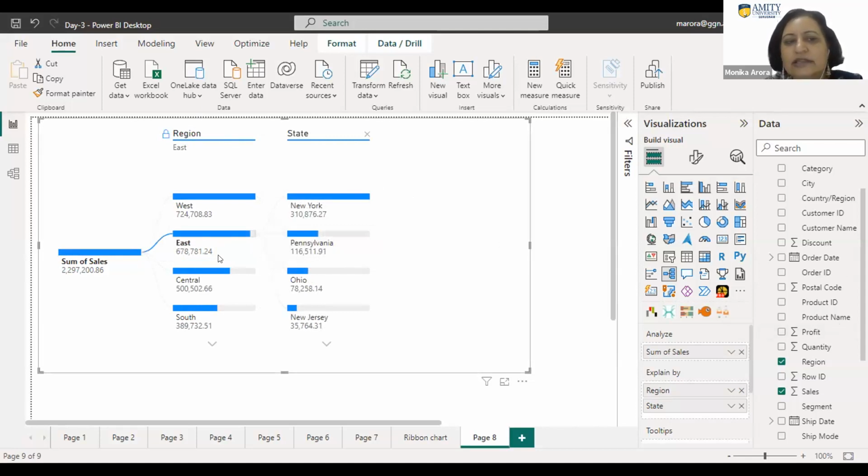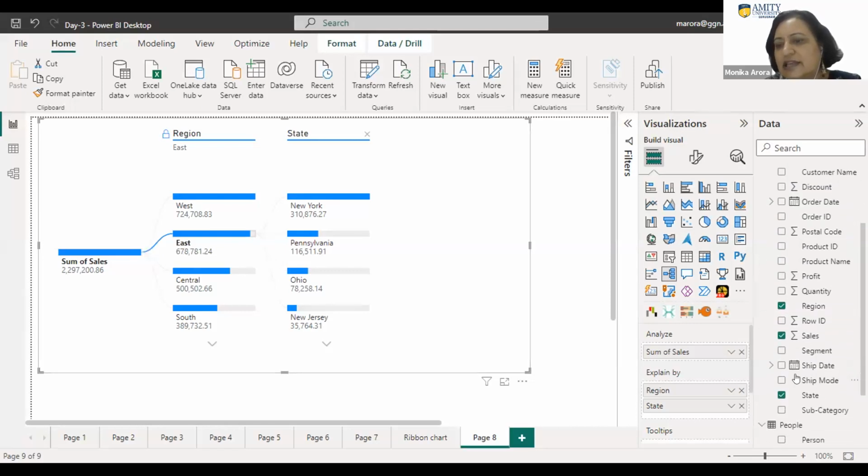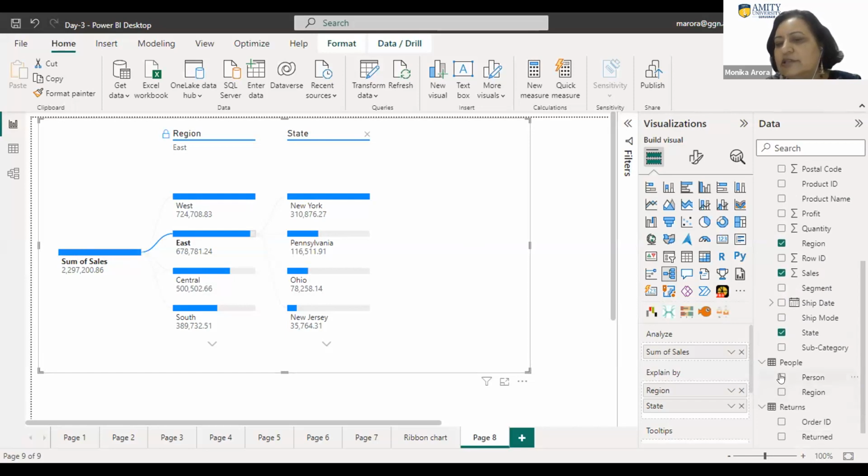Here, instead of sum of sales, you can have discount also. Or if you want to know how many sales or how many instruments have been returned, for which region, which state, it can be done, because we have already joined these two tables.